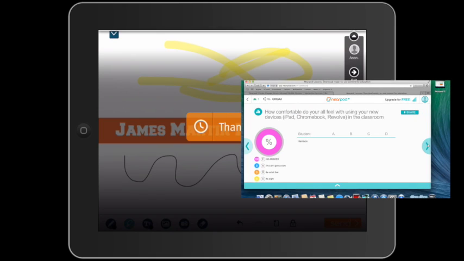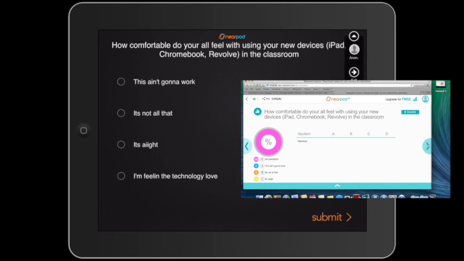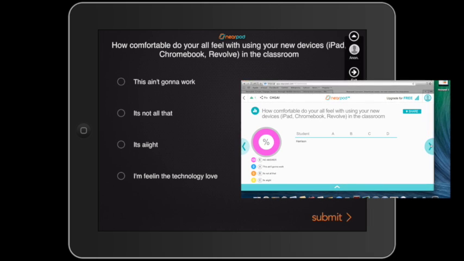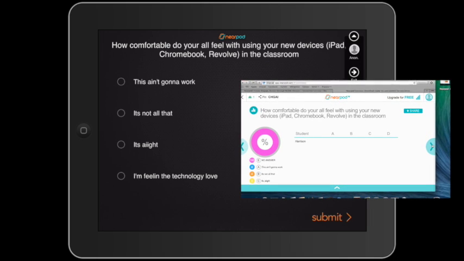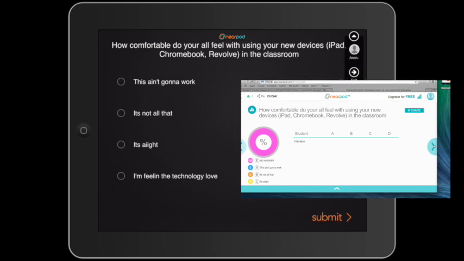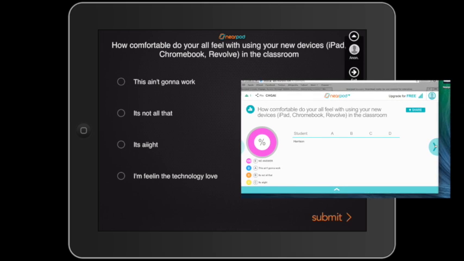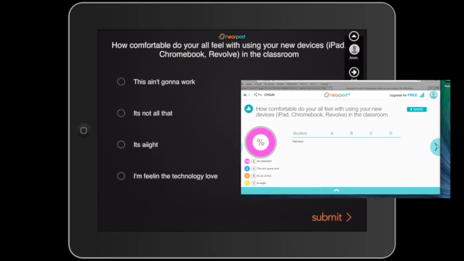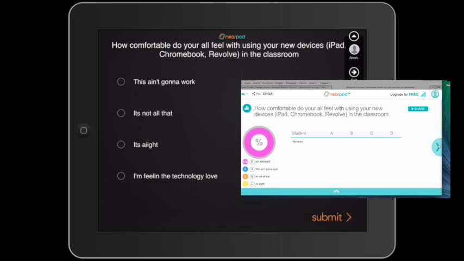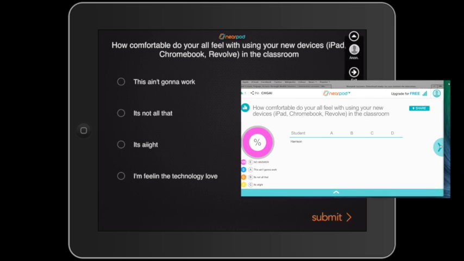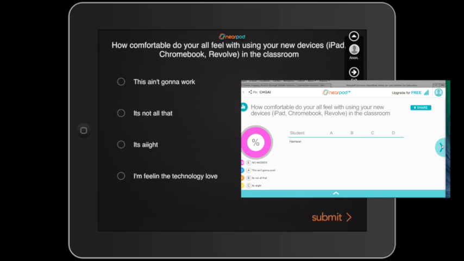And so you kind of get the idea. You can see as we go through what I see as a teacher, what the student sees. You can create your presentations, go through them, interact with them, have great discussions. And Nearpod is a great tool that allows you to have that control and that interaction. So check out Nearpod. It is available on the iPad and both the Chromebooks. It's a great tool for your presentations.